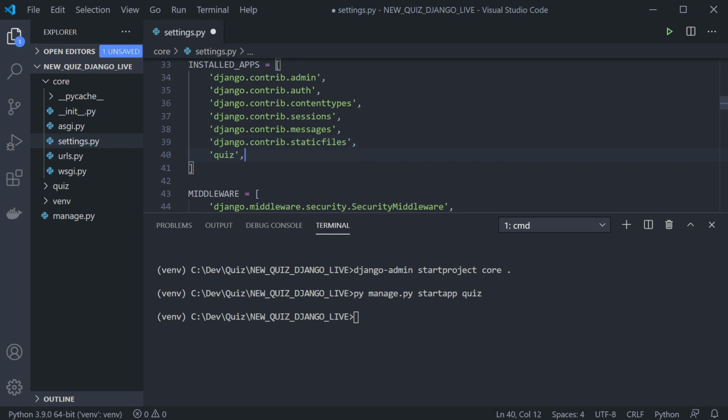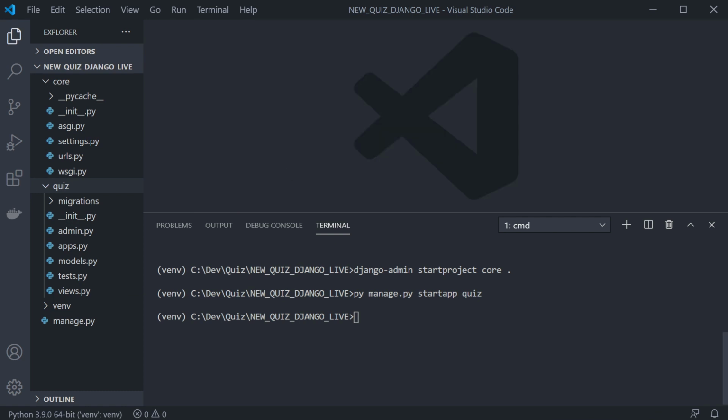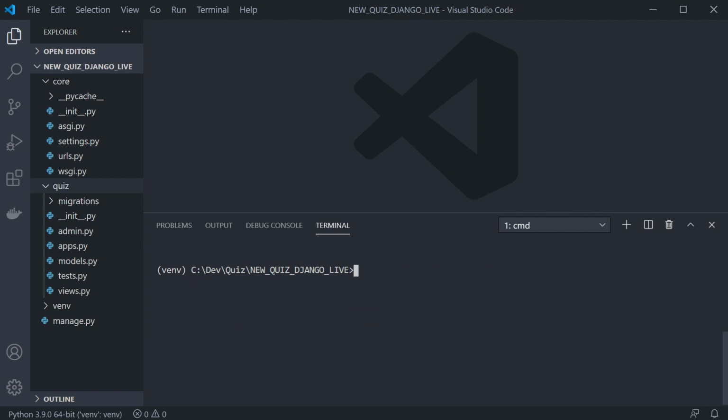So that just registers the application with Django. So when we start migrating tables, etc., it will pick up all the models in the models.py file. Okay, so that's that done. And we need to also install DRF. So let's go and install that. So pip install. Remember, pip is the package manager for Python, which allows us access to software that we can install. So this is going to be the Django Rest Framework we're going to install.